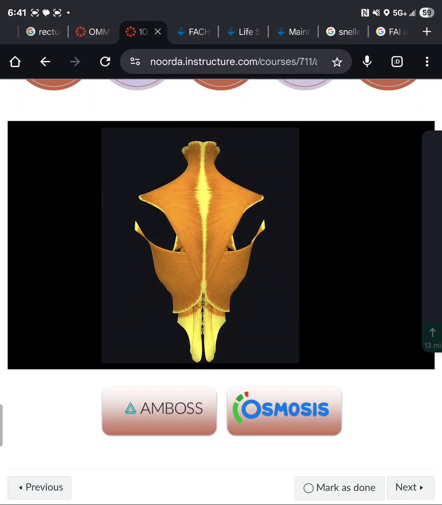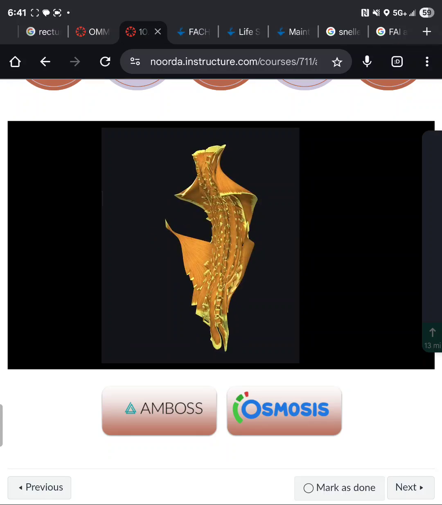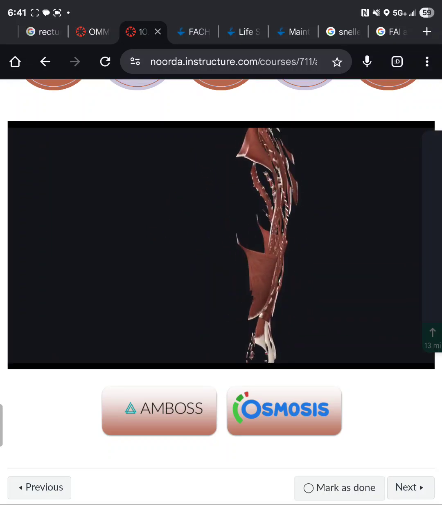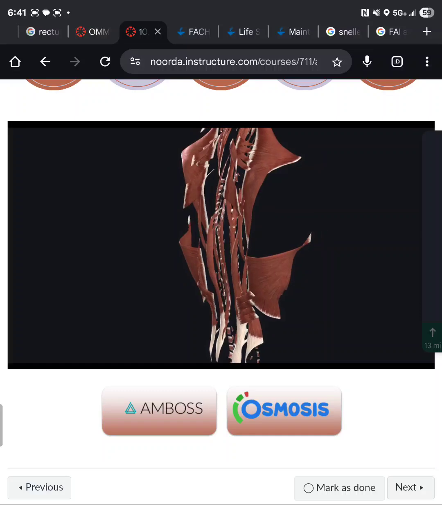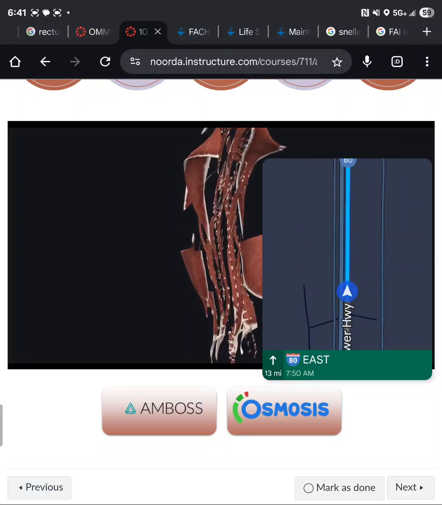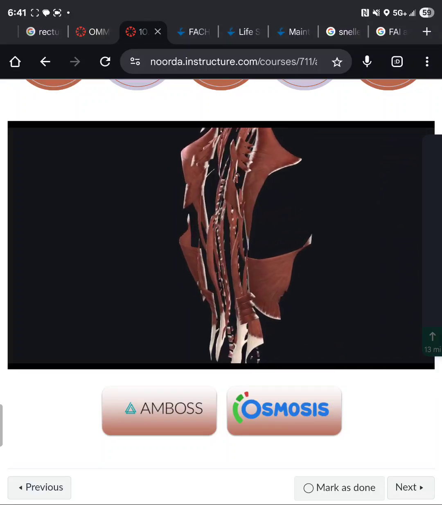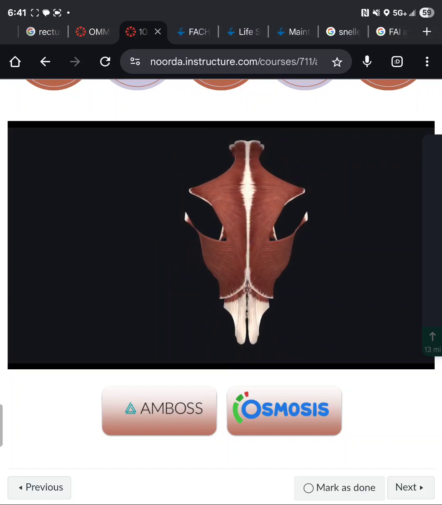And if we look at the complexity associated with the muscles of the back, you're going to see that when I exploded here, there is a huge amount of dynamics going on. So we're going to work first of all to identify these posterior aspects and make sure that we get those solid before we start moving into the more complex intrinsic components of these muscles of the back. Let's start working from posterior to anterior.